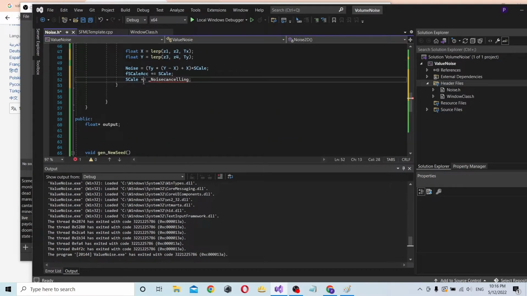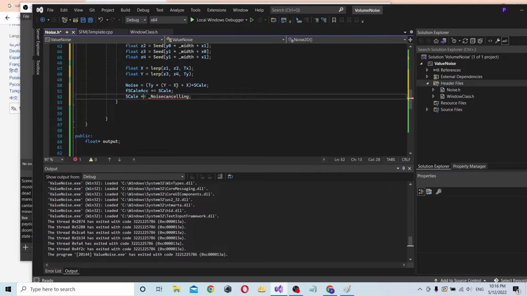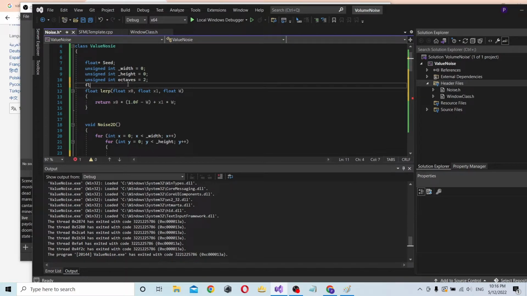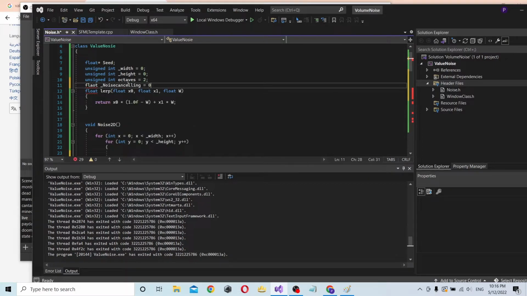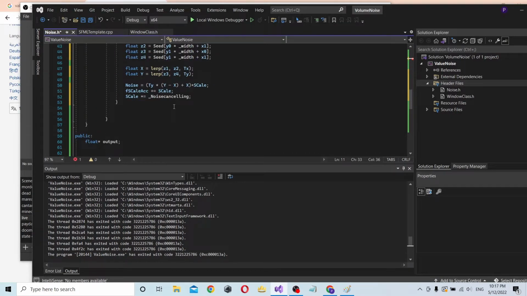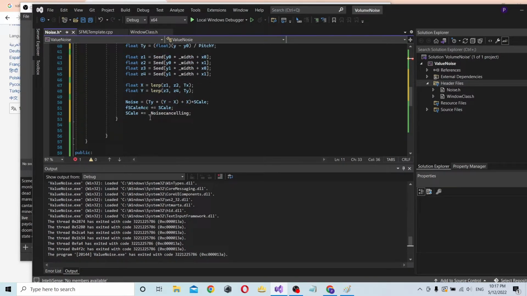Not plus, it's this, and float noise cancelling equals 0.25. I guess so.